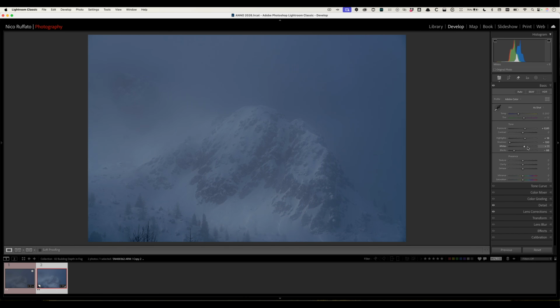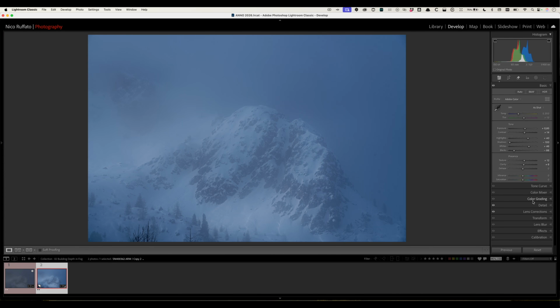Now I can move the whites and highlights again, so I have this effect. Now I can use a little contrast, not too much. All right, I bring up the texture a little, and why not the clarity.